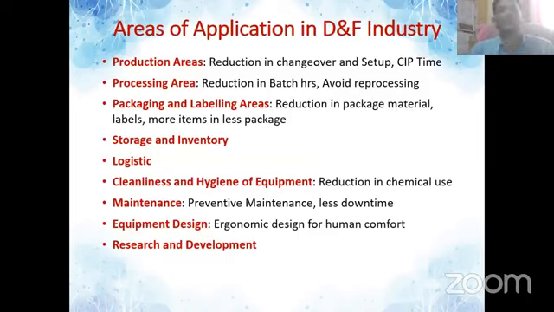Okay. So this is the R&D lean manufacturing, which ultimately saves you cost. And last is the utility section. So checking the air leaks, checking the refrigeration temperature, applying the lean techniques in different areas of utility like electricity, air compressor, refrigeration, boiler, ultimately cuts down your cost. These are the different areas of application in the food industry.